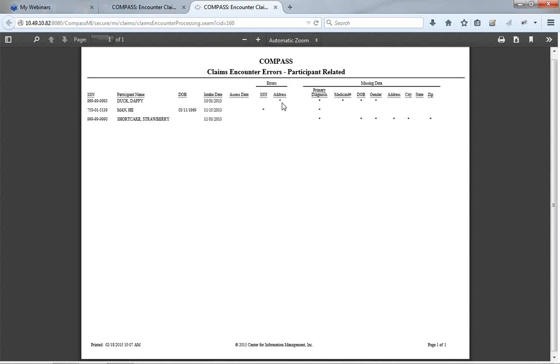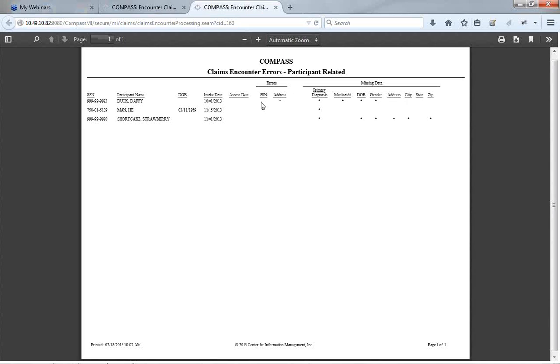But the error is saying that there's an address issue. Now the address has to have... it cannot have a P.O. box. It cannot have a symbol in it. And this is in line 1 of the address record. So when you have an error in the address, that's what the cause is. And right now I'm just not finding this in the user guide. I don't know if I'm missing it or what, but the error in the address field, that's what that's about.